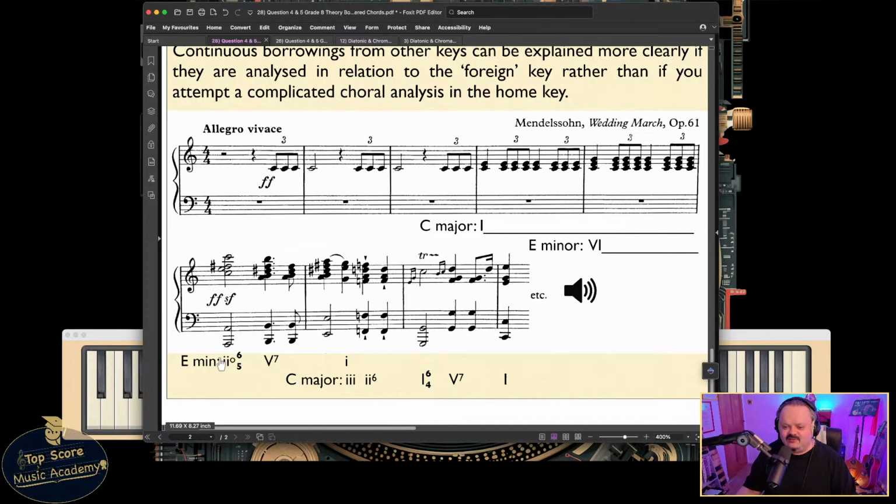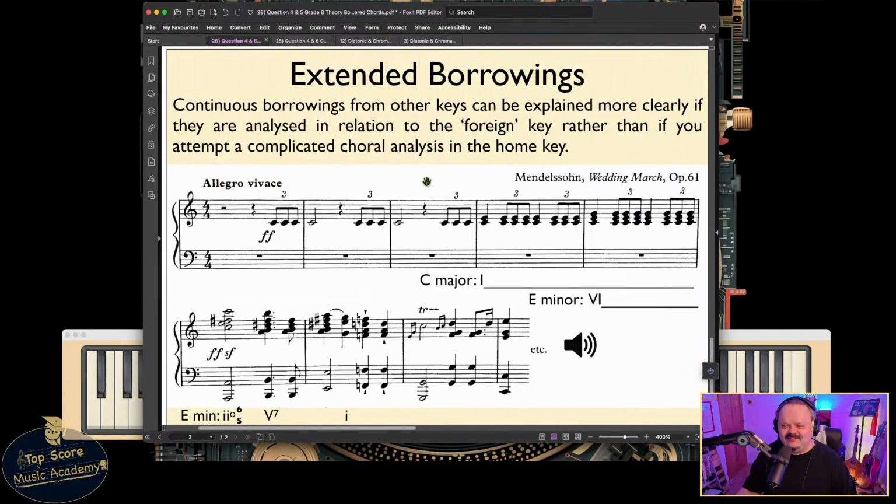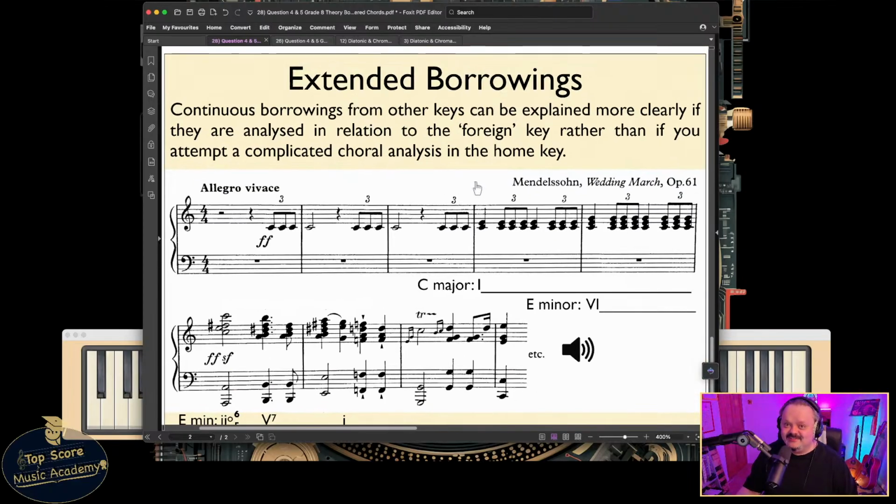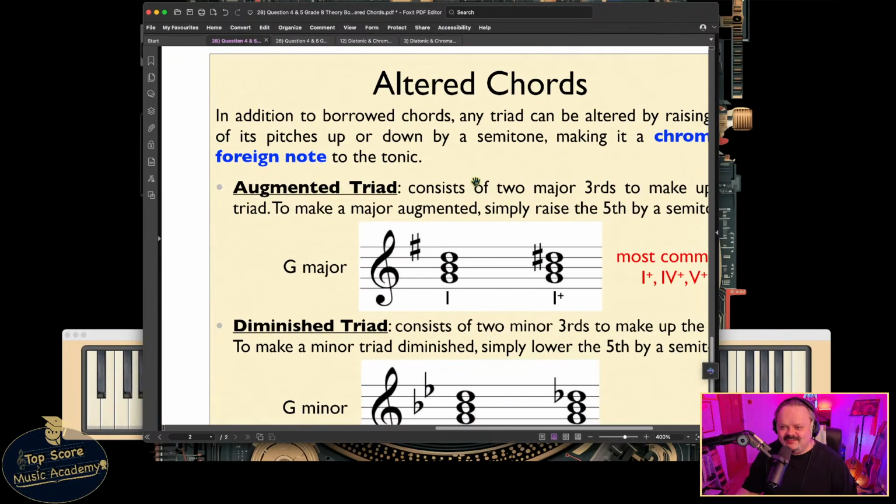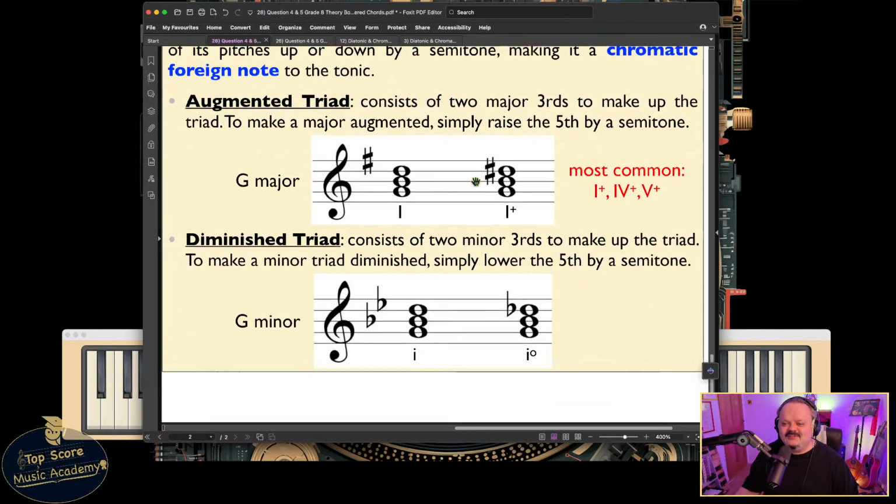You've got the 6 and the 2. You don't have the 4, but you can't have everything. See if you can have a go at learning that and playing it up to full speed. Do you notice when you do it now with the analysis that, oh my goodness, I can actually feel the minor key, and then we've been brought into it and brought out of it very quickly. Maybe Mendelssohn was trying to make a point about marriage in this particular piece of music. Who knows? Okay, moving on to altered chords.